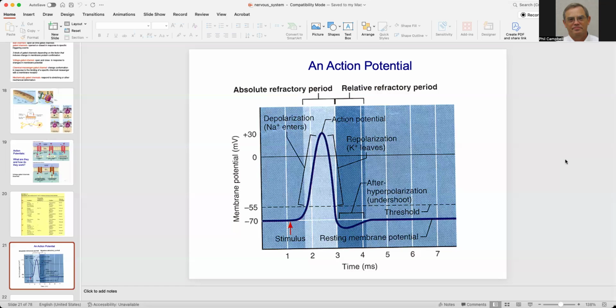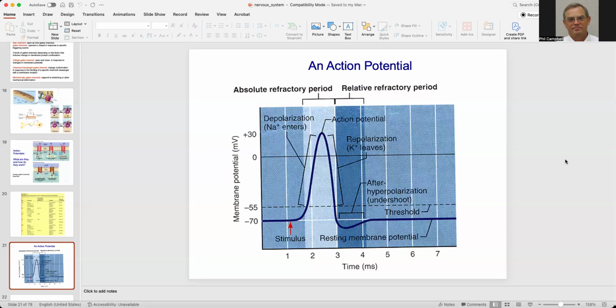Okay, so that's how I want you to understand absolute refractory period and relative refractory period. Now, right now, I'm just introducing what they do. I will talk about their significance in a little bit. Okay, so this is an action potential. It has both absolute and relative refractory periods. These play critical roles. The thing to understand is that during an absolute refractory period, I cannot initiate another action potential.